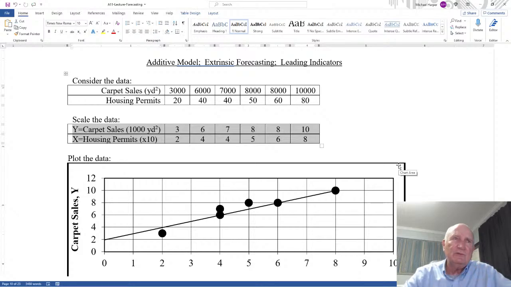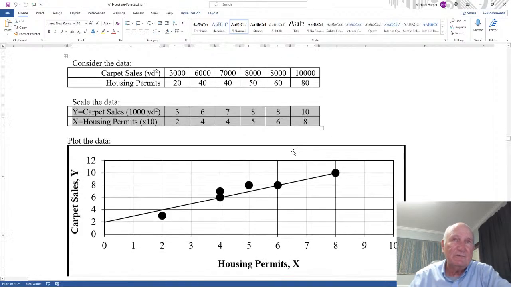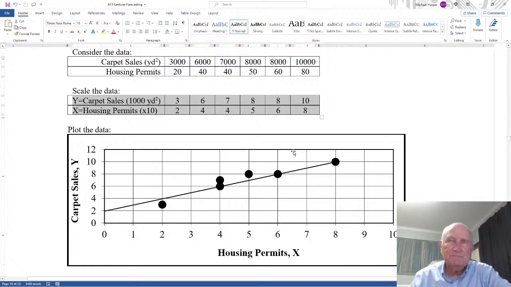Now the operator I used very simply is just division. The parameter was 1,000 for carpet sales and 10 for housing permits. But the whole idea of transformation is key in analytics, because many complex problems can be solved by finding the right transformation, transforming it into a form that can be solved straightforward. Okay, this is just illustrating that, and we'll see this transformation and formulation in linear programming and optimization and other types of applications.